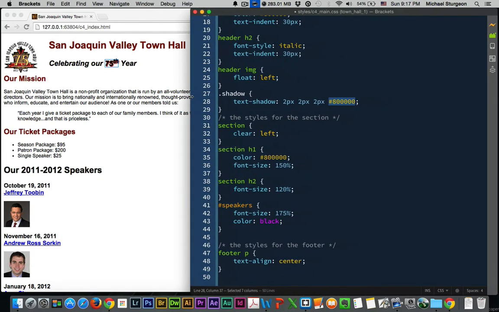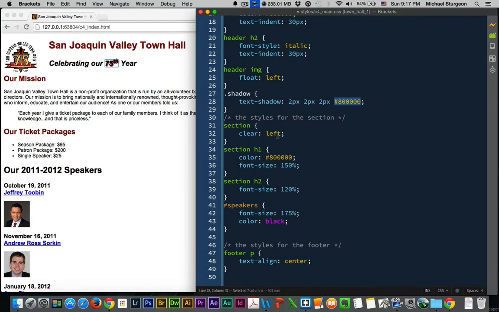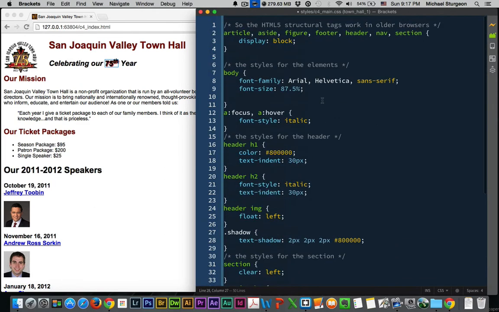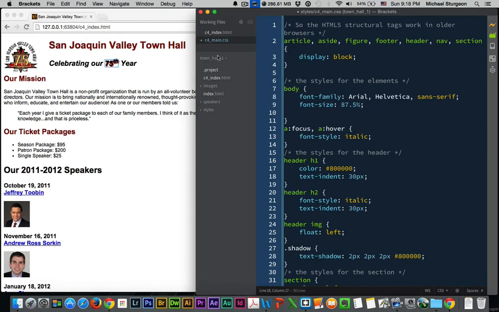My nature is to make pretty much everything a class just in case I need to use it again. I don't really find another reason to use an ID. The reason they introduced it to you is because they, the authors of the textbook, want you to know that there are two different things. So they're introducing them. Let's do Command Shift H and unhide the side, and let's go over to the HTML.